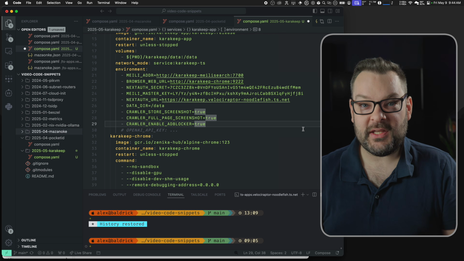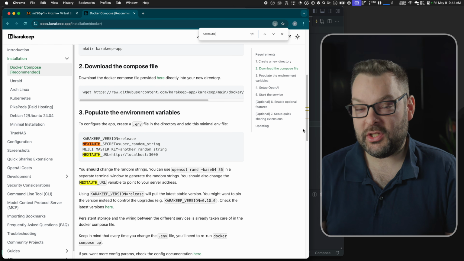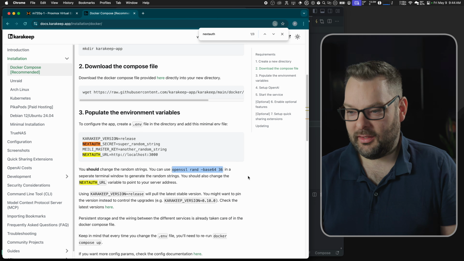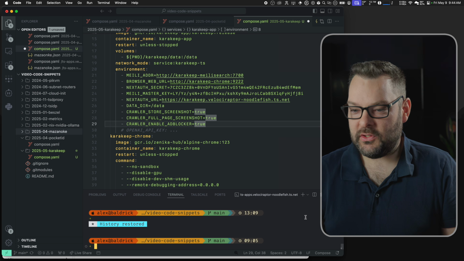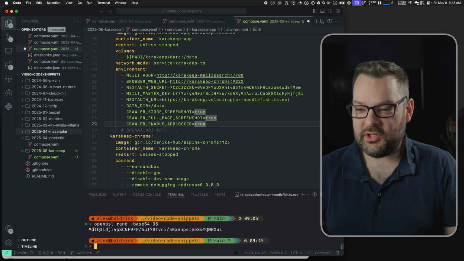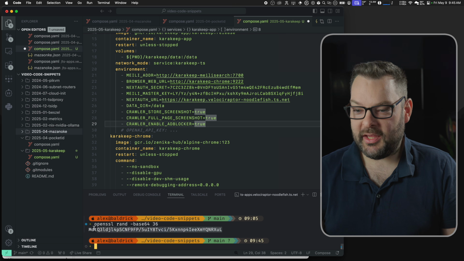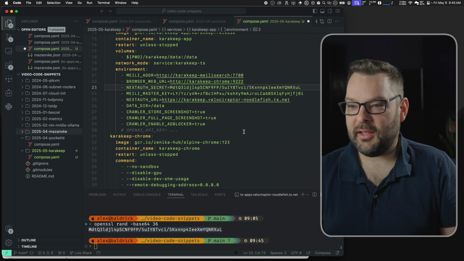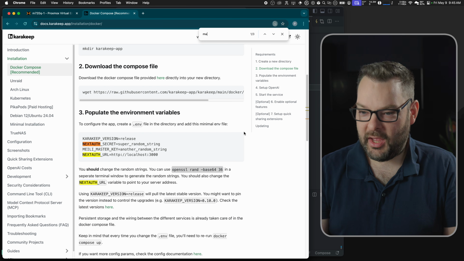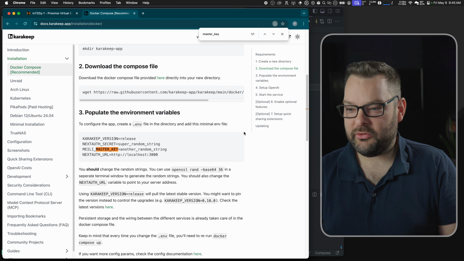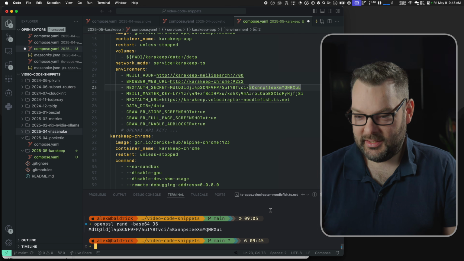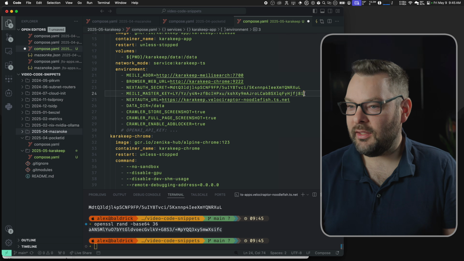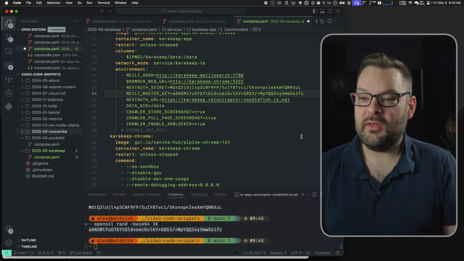Now we need to configure a couple of the secrets in here. So the next auth secret, and there is some information over on the project's documentation on exactly how to generate that. You can see here using OpenSSL rand, blah, blah, blah. So if I just copy that into a terminal window right here, it's going to generate me a random string, which I can just copy and paste into my secret right here. And now that's taken care of. Now we want to next look for the master key, which is another random string, which I assume we can generate in the same way. If we can't, then we're about to find out, but let's just do that for now. Okay, here we go. Let's paste that in here. Okay, so we've got our 2 secrets.